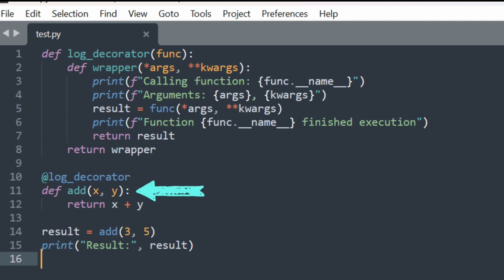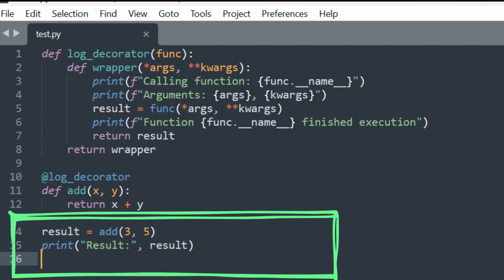add is the original function we want to decorate. It takes two arguments x and y and returns their sum. We call the add function with arguments 3 and 5. Since add is decorated with log_decorator, it actually calls wrapper(3, 5), which in turn prints out information about the function call and then calls the original add function.